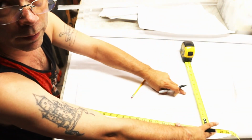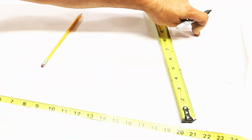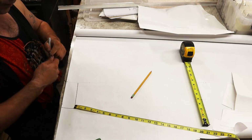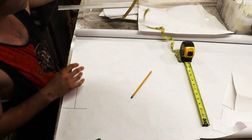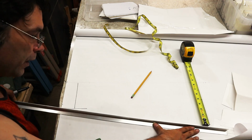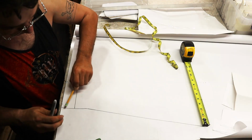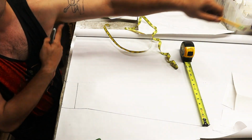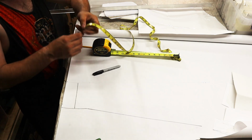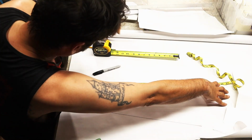That's why I have two of them out, just so I can line everything up. I don't care what the bell's doing just yet. Just want to focus on this part. And since I now have that line, I'm going to break these corners later, curve everything, make them a little smoother, but not much. So that's the underarm part. Then I just measure the top, which I wanted, I believe, to be 24, and put in my marks.